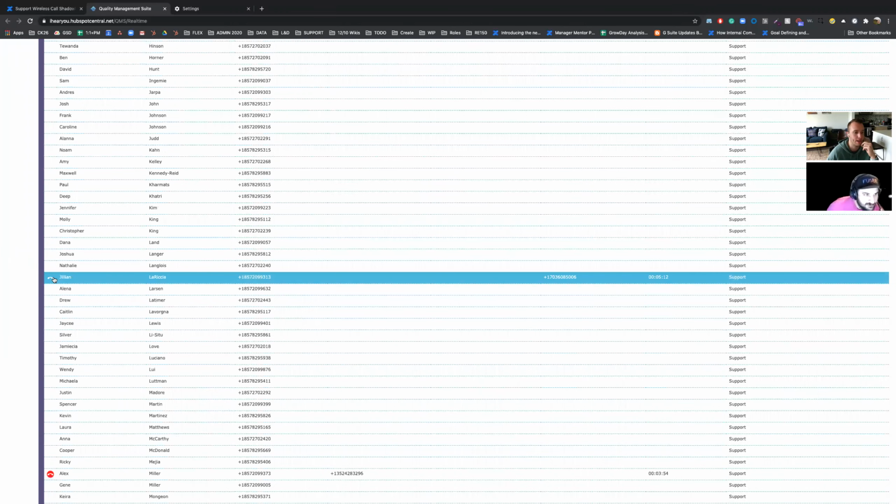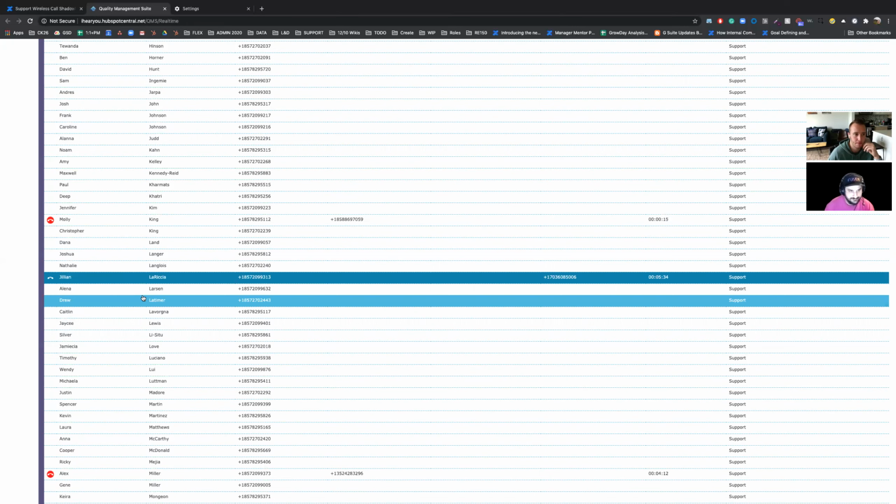Okay, yeah. The red one is like when they're on hold, I think. Exactly. So if it's red, that means they're on hold. If it's just a regular phone icon, it means they're in the middle of a call and they're talking. So if you go ahead and click on any spot in that little bar that they're hovering over, and then if you click on monitor, you're listening to the call right then and there.